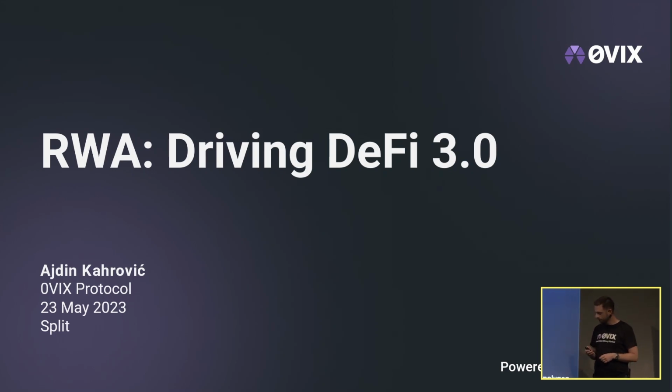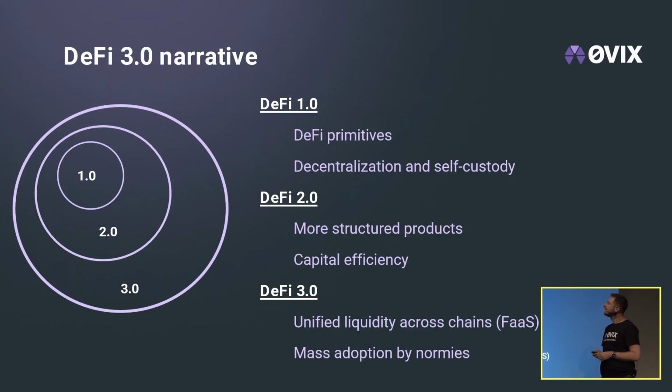And before going into the topic of the real-world assets, let's first dissect the narrative of DeFi 3.0. So what actually is DeFi 3.0? In order to define it, let's step back a bit and talk about what DeFi 1.0 would be, then what DeFi 2.0 is, and then what we are actually trying to achieve and what we think DeFi 3.0 is.